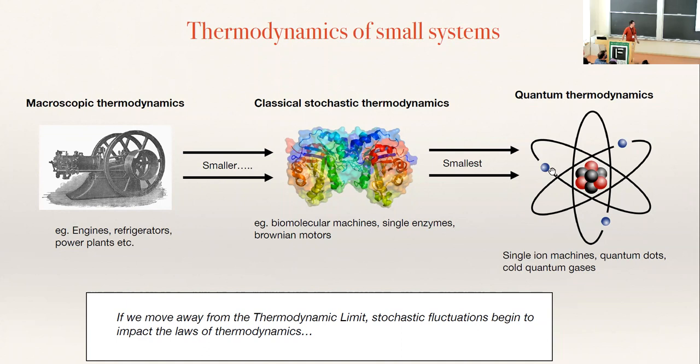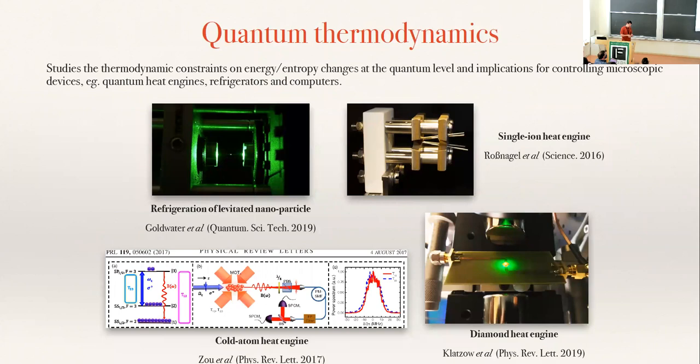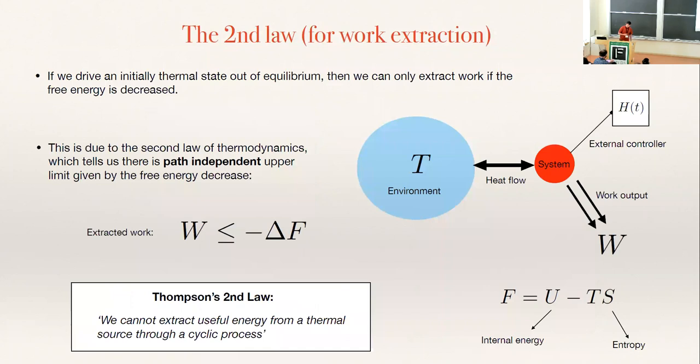The main theme of these two examples is that now we have to start caring about fluctuations and how these affect things like heat and work. So this is what I'll be talking about today. There's been quite a lot of progress in recent years in quantum thermodynamics in designing heat engines and other machines that consist of just, say, a single ion or a quantum dot, and using these machines to generate a work output. The idea is that eventually maybe these could be useful in things like quantum transport, quantum computing, things like this. So I'm going to be talking about the nature of work extraction in these small systems.